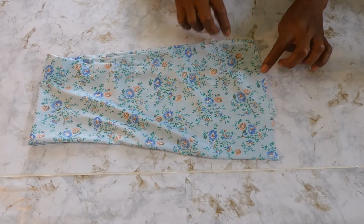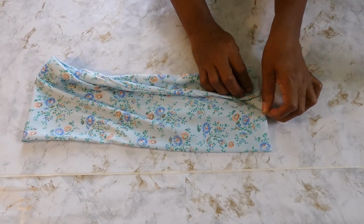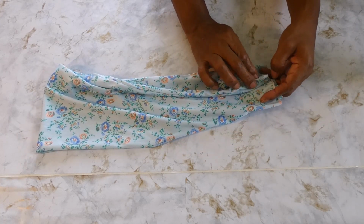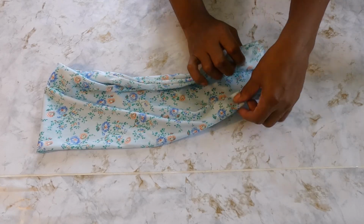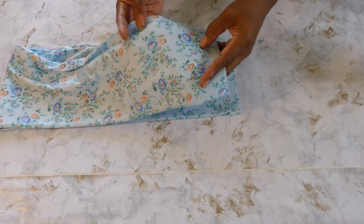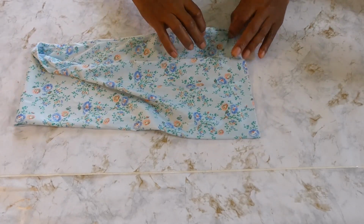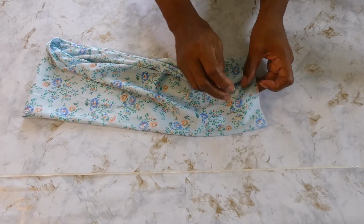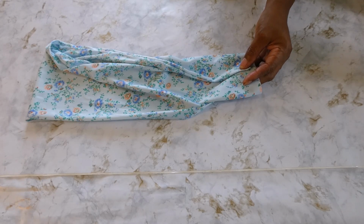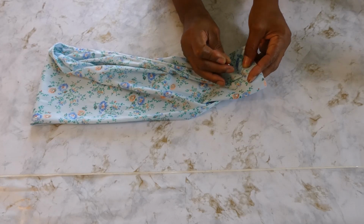I'm going to take this extra piece, flip it over. Then I'm going to take this extra piece and flip it to the back. You're going to do the exact same thing, just opposite direction. So I'm going to show you again. Here you have the opening. You're going to take the other opening, place it to the middle of the bottom piece. Then take this over, and then take this section to the back. Once you're done doing that, I'm going to place a pin right here so you can see it.